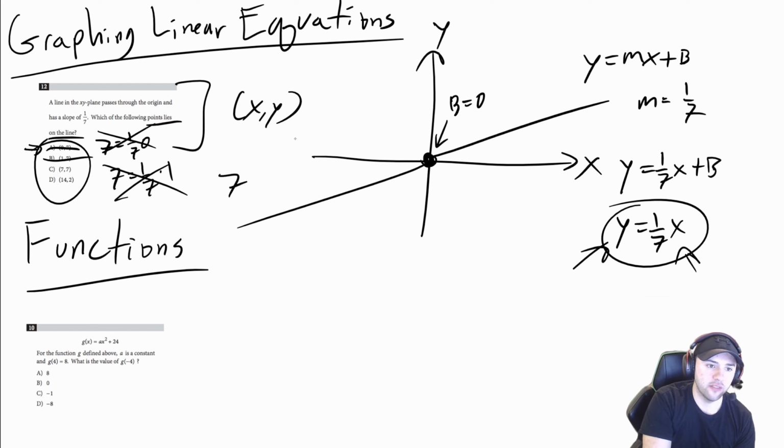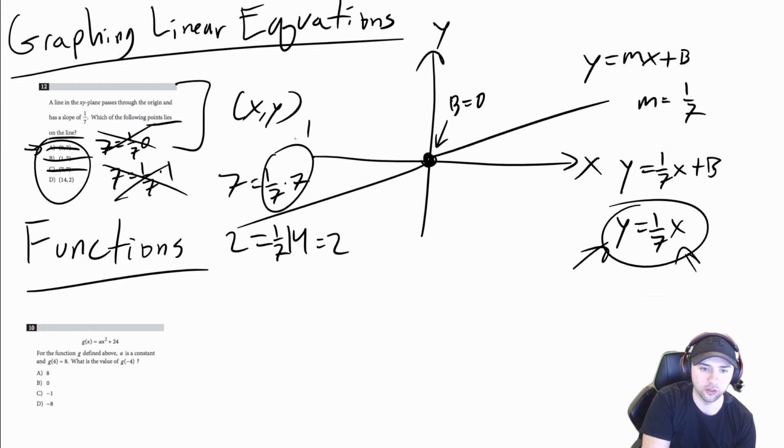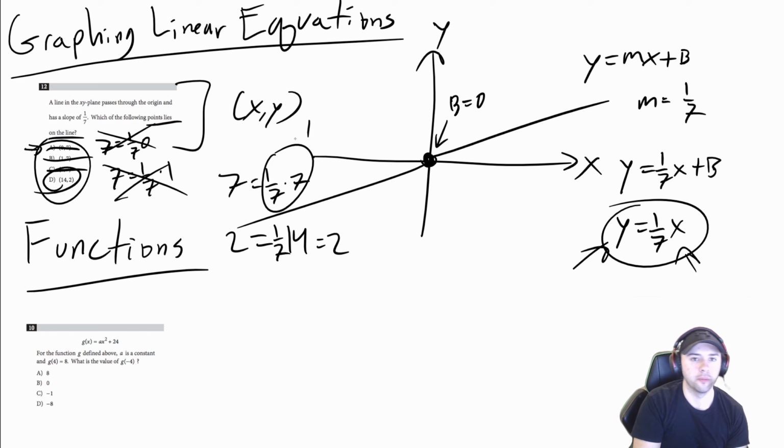We can try 7 is equal to 1/7 times 7. This is for option choice C here. But if you look at the right-hand side, 7 times 1/7 is 1, and 7 is not equal to 1. So it's actually not that one either, which means it has to be this one. 2 is equal to 1/7 times 14, plugging in x and y. And what we get is something that's actually true because 14 divided by 7, or 1/7 times 14, is equal to 2. So it's option choice D.